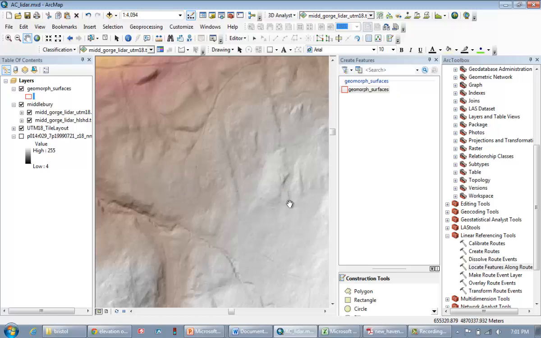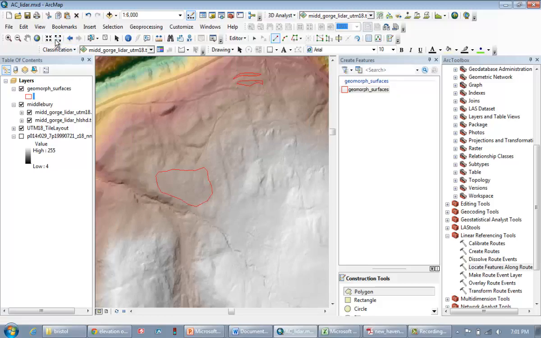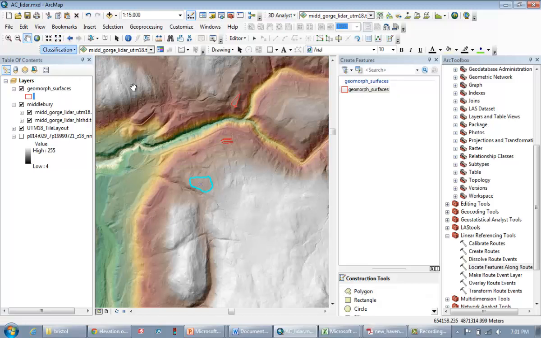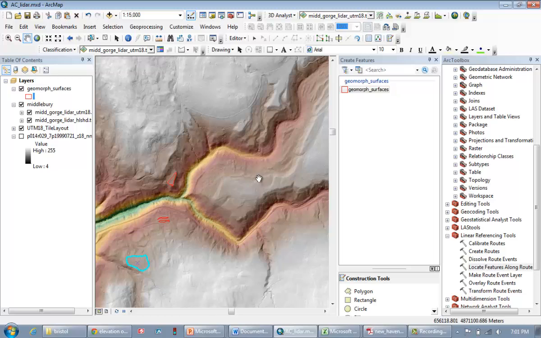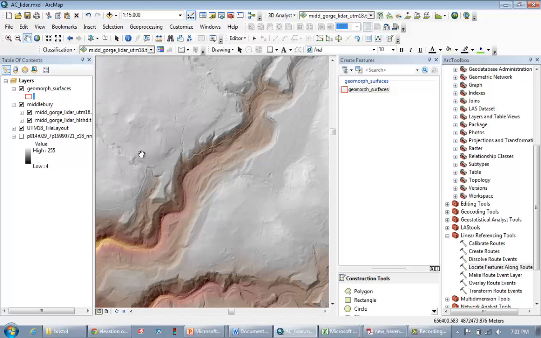The other thing I can see from this grooving is that this is in fact bedrock over here. So I can see that this material is deposited right up against the bedrock surface, and it doesn't really seem to be associated with the river. So I'm going to go ahead and call that basically a bench of glacial till. And I'm going to trace out the whole thing more or less. Okay, so that's one example of glacial till. I'm also probably going to trace some out up here.